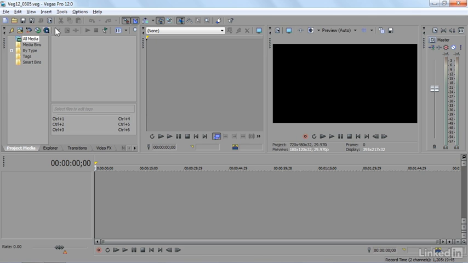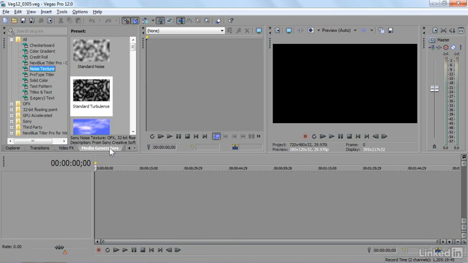Now, the media generators are located here in this tabbed interface in the upper left of your program. If we just click on this arrow, if you don't see it, it will move its way down here to the Media Generators tab. Click on that, and you can see that we have a number of media files that can be generated right in the program. Now, several of these are titles, and we'll take a look at some of these title generators in depth a little bit later in our course. So first, let's just take a look at how a basic title works.